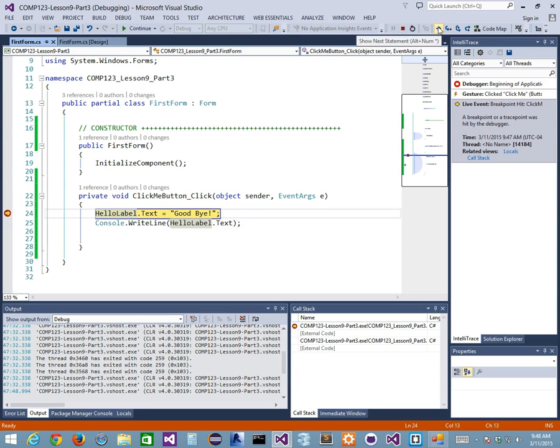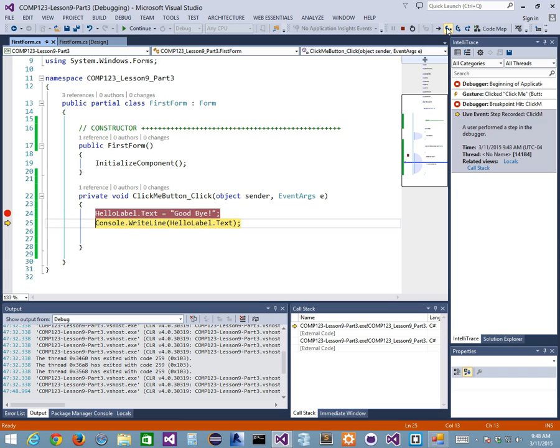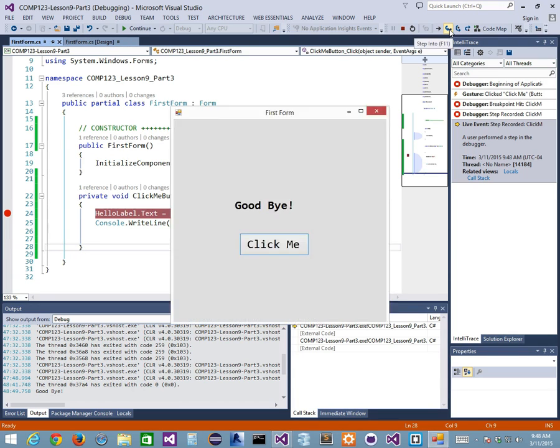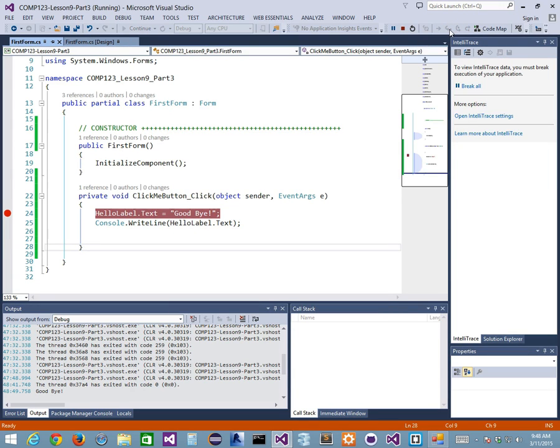If I click this next button, it's going to run the next statement. If I step into, it's going to step into the next line, step by step. If I keep stepping into, now I'm at the bottom of my code, and I can keep stepping one step at a time until my code stops.